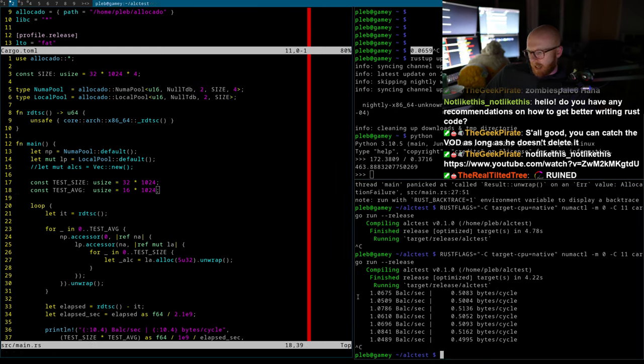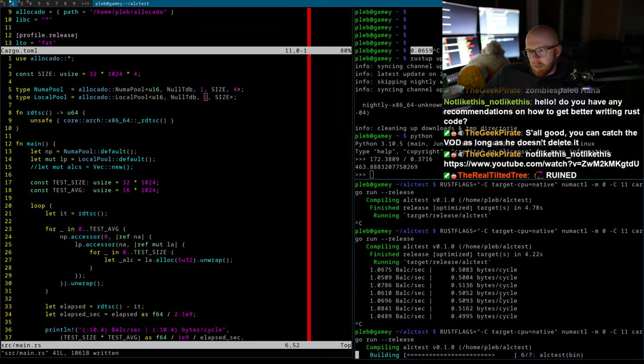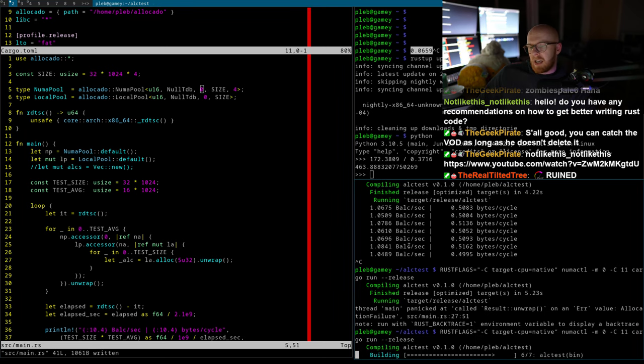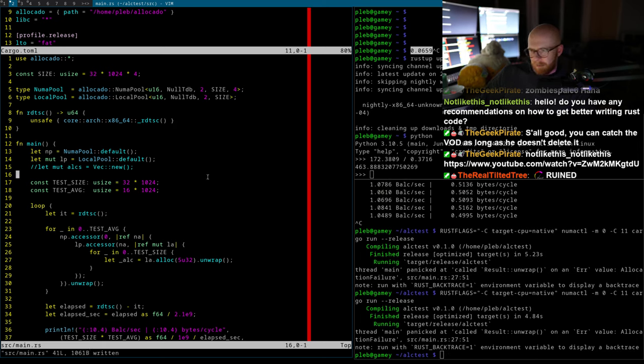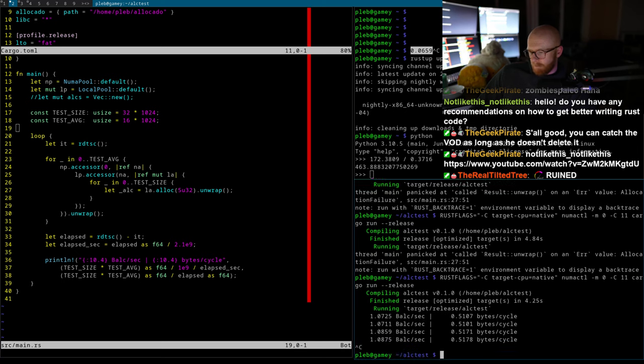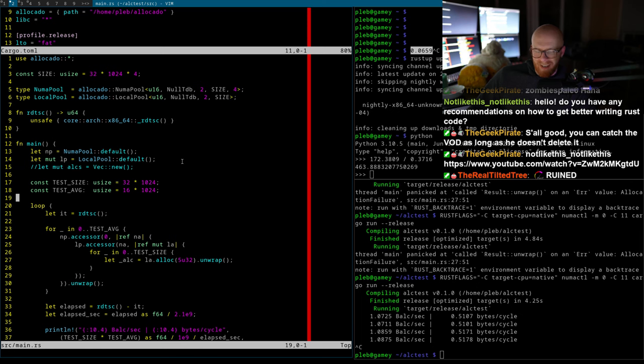We are indexing 128 kilobytes of memory with a U16, right? So if we were to change this to a 1, this would now fail because we're out of indices. Because the index has to index the word or the U16, or in this case, it has to index the byte of the allocation. So yeah. The bytes per cycle isn't accurate anymore. But with this, we're still getting a billion allocations per second. So we're getting 4 gigabytes a second of throughput. Like, this is totally fine, right?